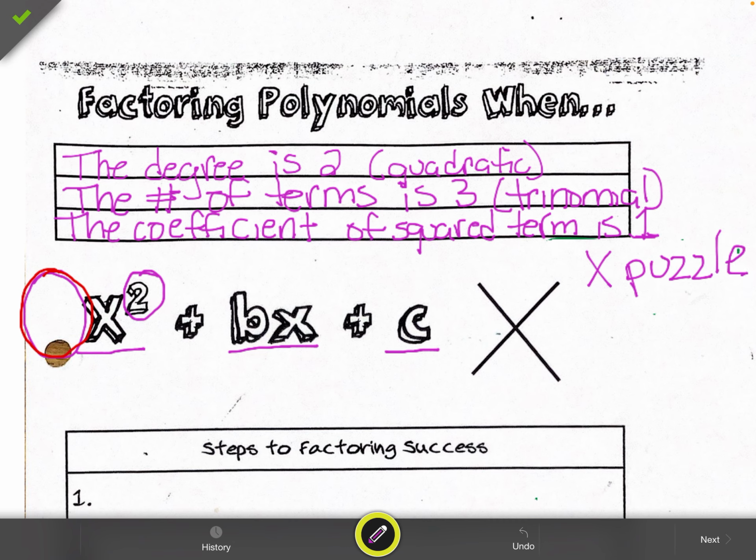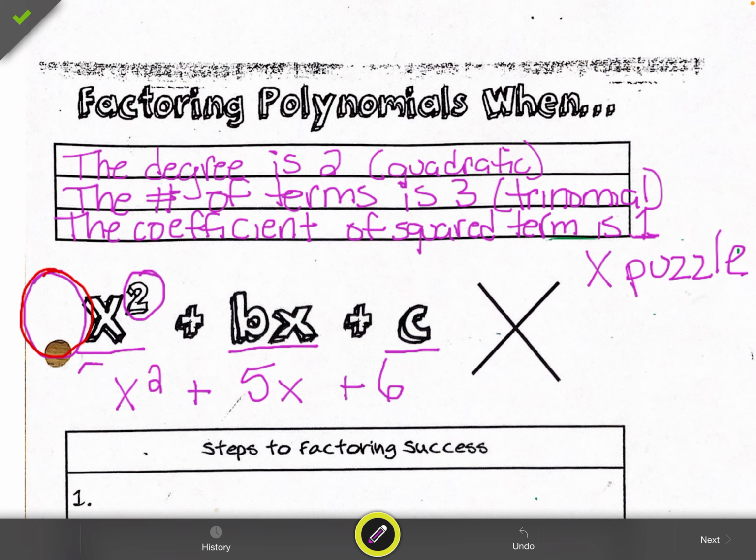But what you're going to do, okay, you're going to have a trinomial. So it's going to look something like this, and it could have pluses, it could have minuses, but we'll start basic. And so they're going to ask you to factor it. Now, factoring is just undoing the multiplication. What you're going to see is we're going to end up with 2 binomials that are going to be our final answer. So x squared plus 5x plus 6.